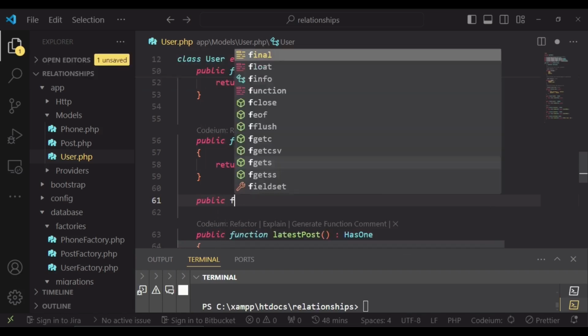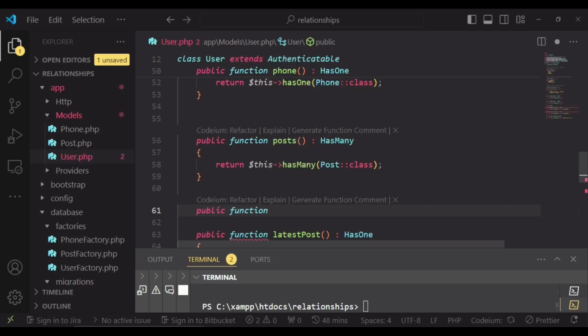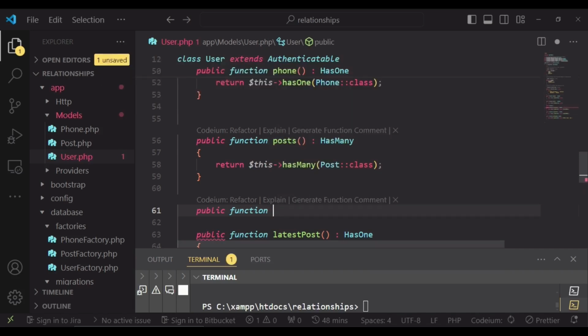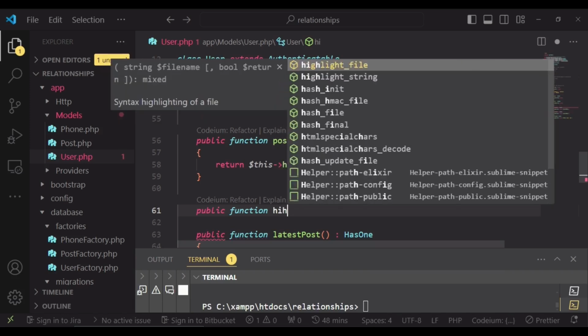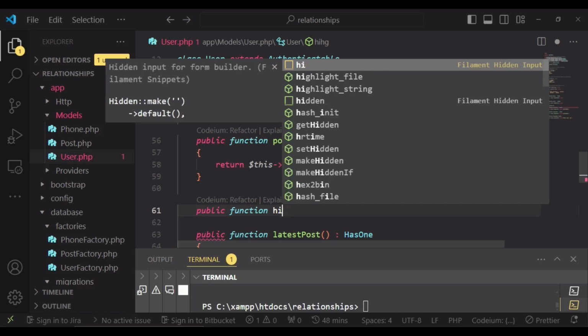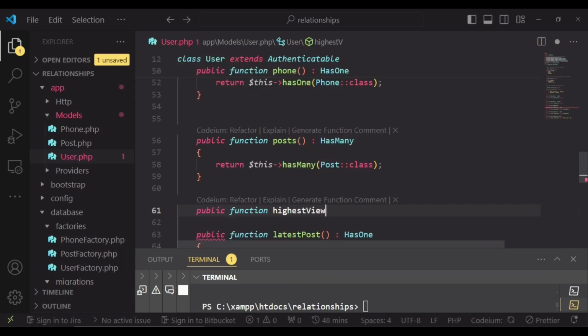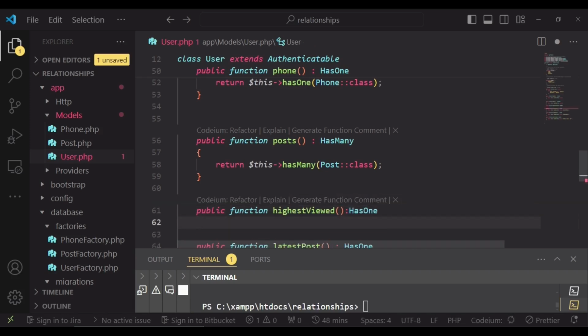public function, maybe highest view. Let me use a different name so that it doesn't give us some error. So highest viewed in a similar way, and we can also have it with the has one relation.